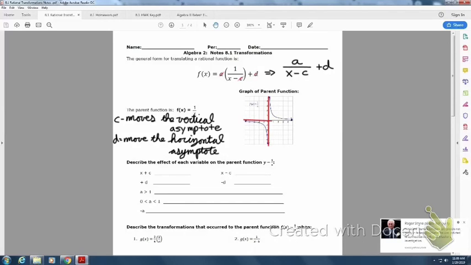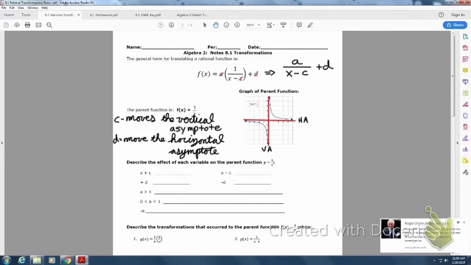And then you would have the horizontal asymptote, which is the same idea, but now with this part and this part right here. The horizontal would be this line right here. And then your vertical is that one right there. Okay, and we'll talk about those more further into the unit.